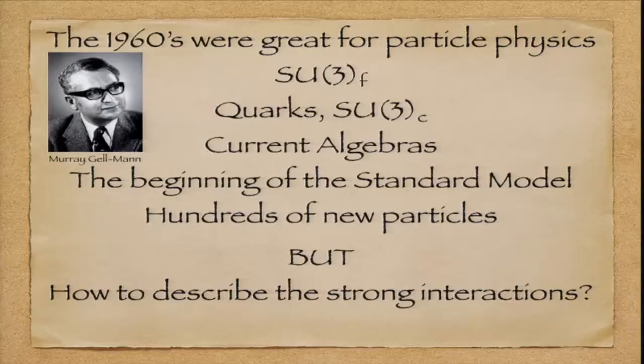So we are talking about the 1960s. It was great for particle physics. We got all these SU(3) of flavor, quarks, SU(3) current algebras. And it was the beginning of the Standard Model. There were hundreds of new particles. And it was a very exciting time in that sense. So little was known. So how to describe the strong interactions was a big issue at the time.